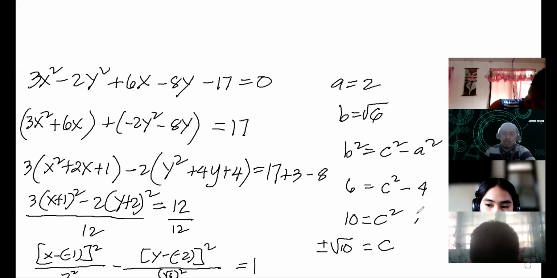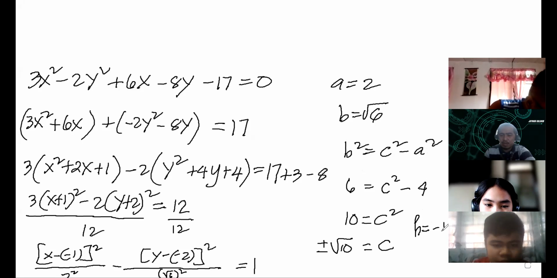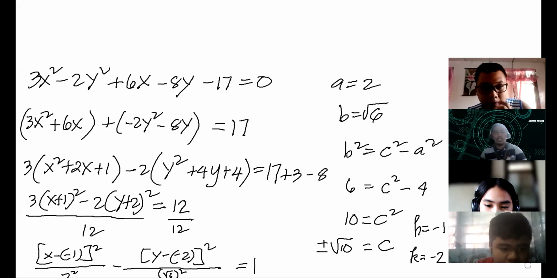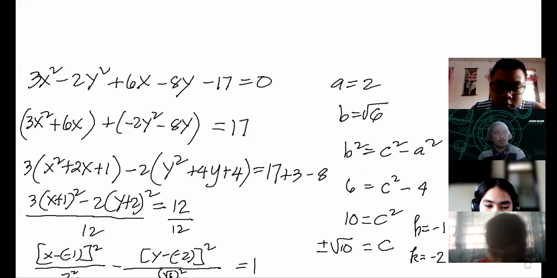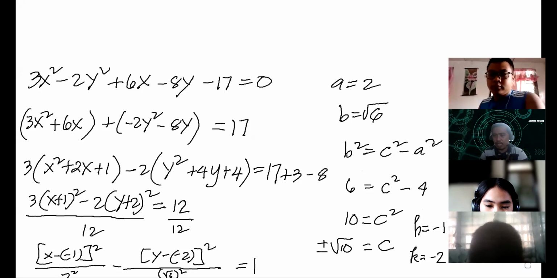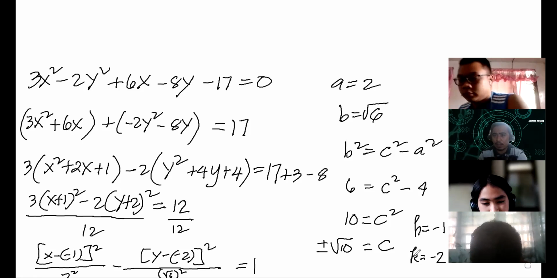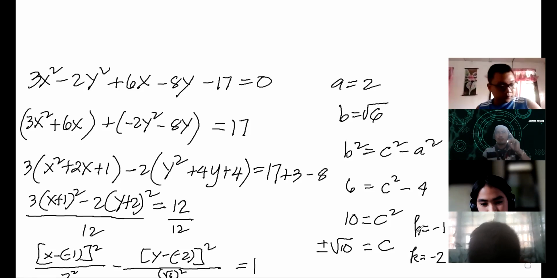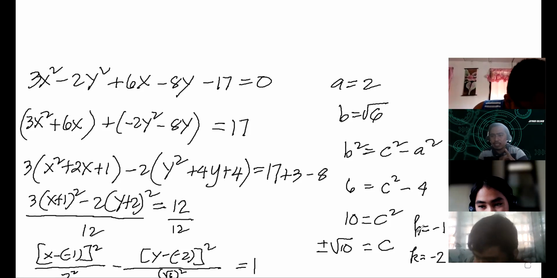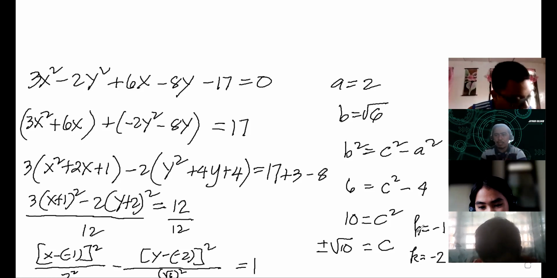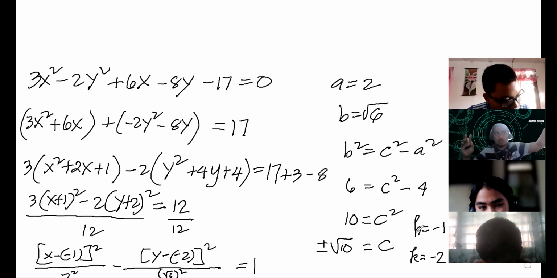Aside from that, what is your H? Negative 1, sir. What is your K? Negative 2, sir. Negative 2. And what you will be doing next is you have to follow the theorem that I gave you in determining the parts of it. And again, what is important is that you should know what your center, vertices, and extremities are, so that you can draw an imaginary rectangle to construct your asymptotes. Then you can sketch the graph.